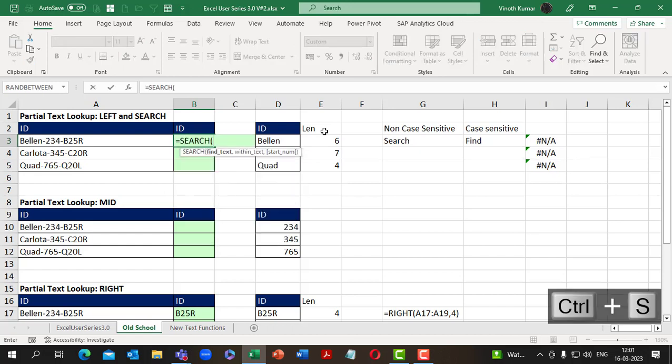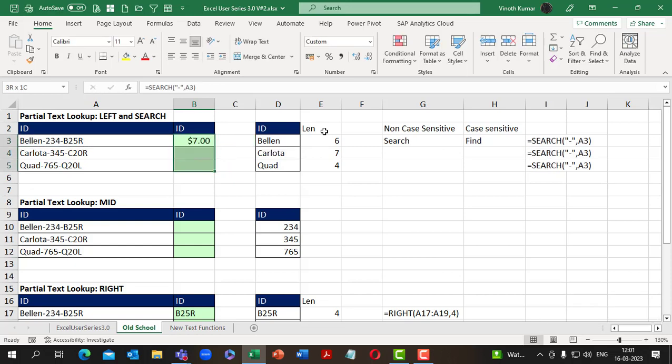I have a format of rupees here, so I've just converted that into a number first, and now this is the character place where my hyphen lies in this data set. But what I want is to extract one shorter than this. That's the way I'm going to do it. Again, when I go back to the ID here, the ID, Bellen colon quad, is coming on the leftmost part of my part number here, so I can use the function called left here.